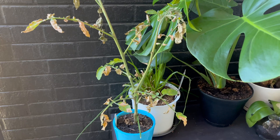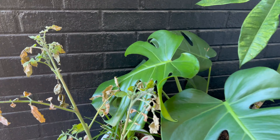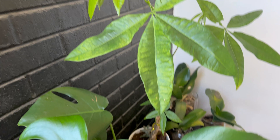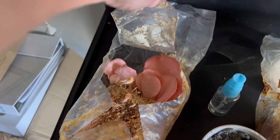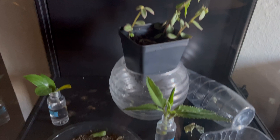Over here I have a tomato plant that looks like it's dying so I took it away from the other plants. My cats love to eat that one — that's why the leaf is completely chewed up. This is the other monstera that came from the original; it was just two leaves when I started it and it's growing nicely now with darker green leaves. This is my money tree that I got from somebody. Then here are all of the orchids — they keep getting sunburned even though they're in the shade. Inside, these are pink oyster mushrooms I'm growing. The tiger lilies' flowers are dying but they'll come back next year. And here are more succulents starting to grow.